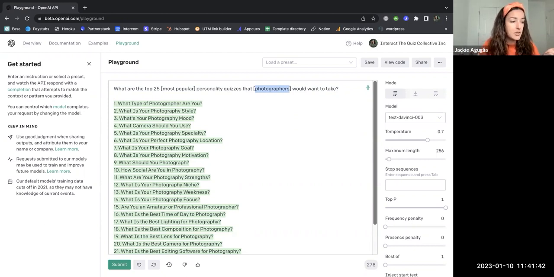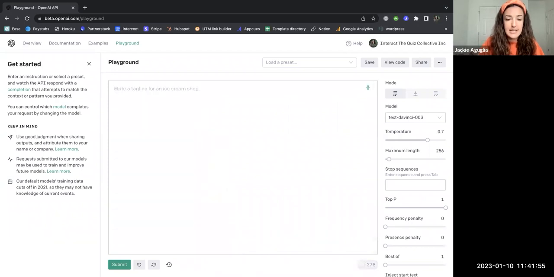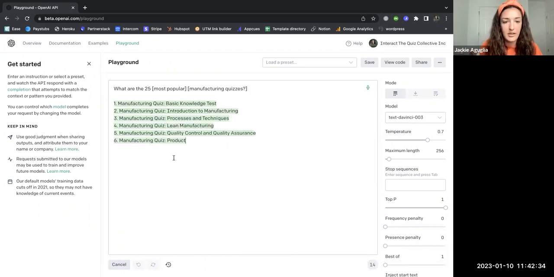I'm going back to the blog post that Josh wrote, and the next prompt he gives is how to write assessment titles with AI. And assessment, again, I'm going to just delete this. An assessment style quiz is used mainly when you want to see how much somebody knows about something, or they're trying to test their own level of knowledge as it relates to this topic. There we go. It comes out right away.